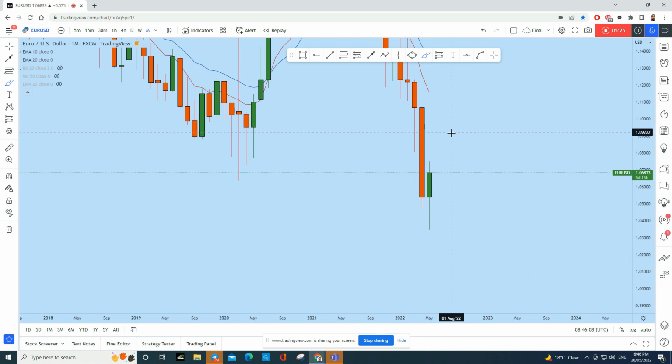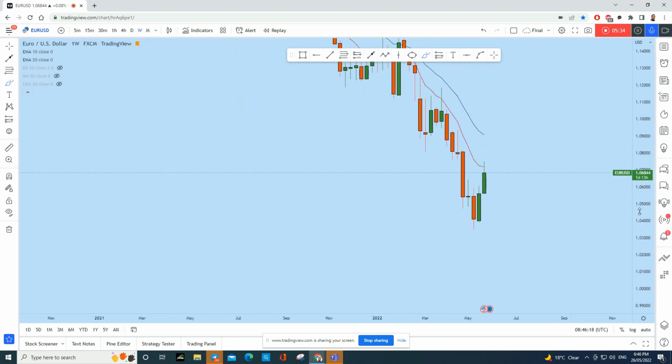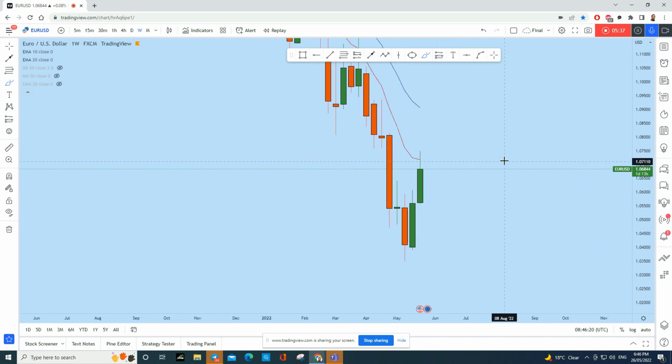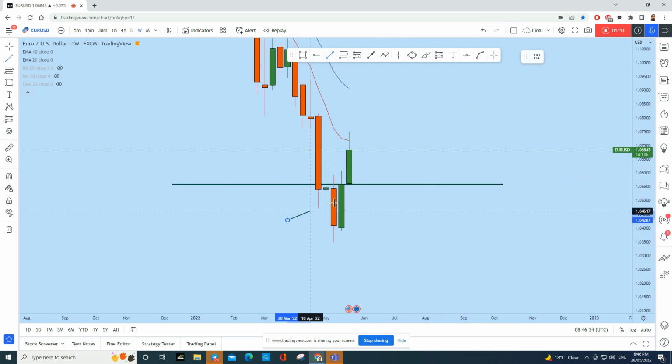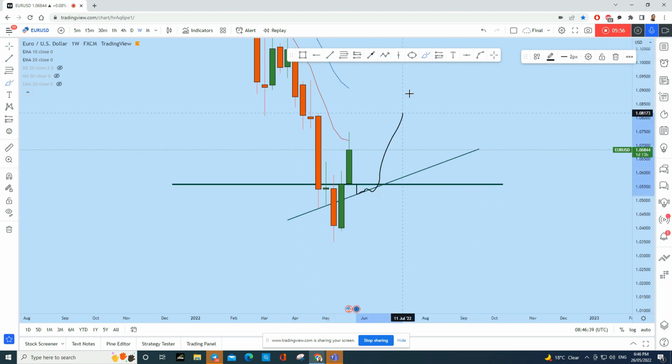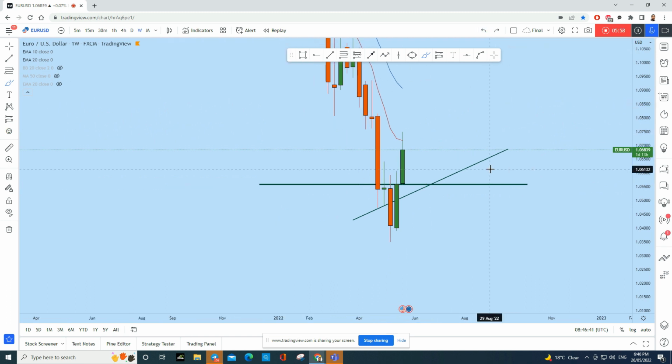But I think euro dollar might continue to push up, then come back down, and then go up. If you look at the weekly time frame, it is a similar kind of thing to GBPUSD. I think euro dollar will come back to this weekly support zone again, close as a doji from this zone, and then in the new month, new week, the price will come back to this level of support and create a new push to the upside.